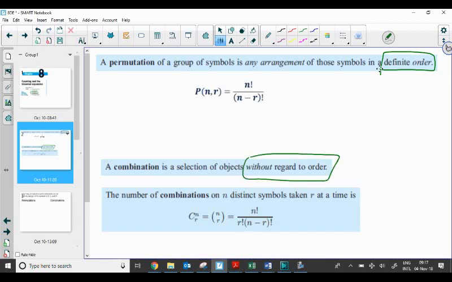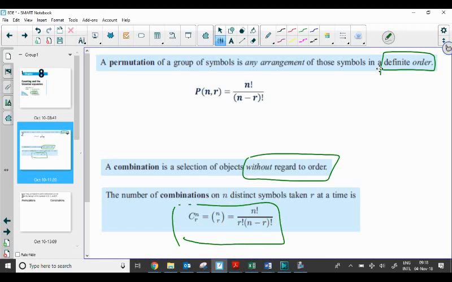This is kind of confusing because you've probably heard of a combination lock, and the common English parlance does not agree with the mathematical definition of what a combination is. So I like to call those permutation locks. Anyhow, the formula at the bottom, we actually saw that in the last video. I think we saw both of these in the last video, actually. But this is definitely in the textbook. It's also in the formula book. That's the formula for a combination.